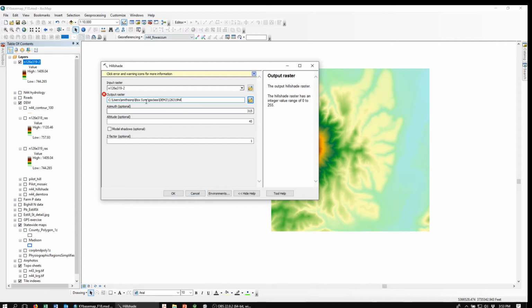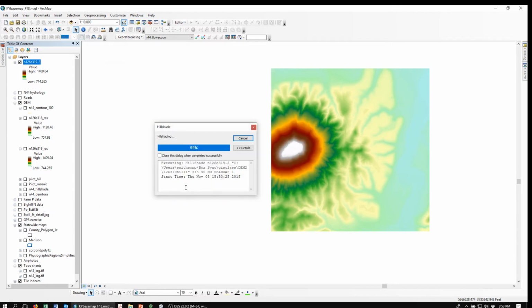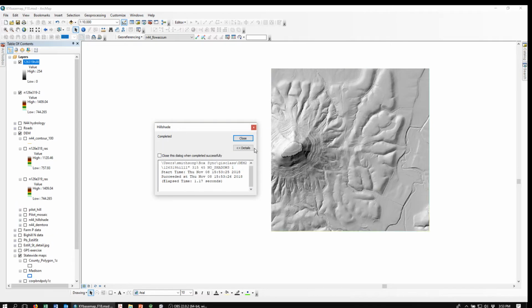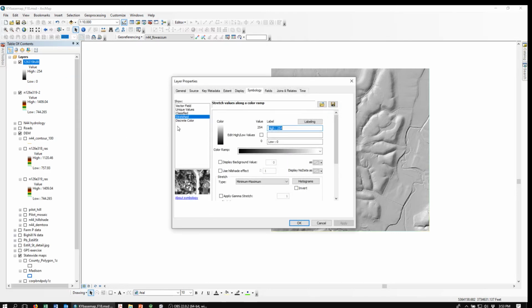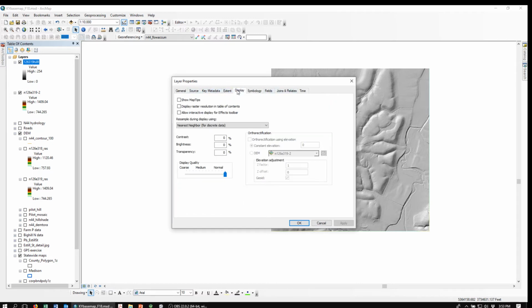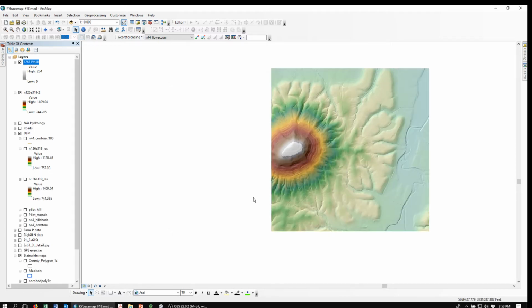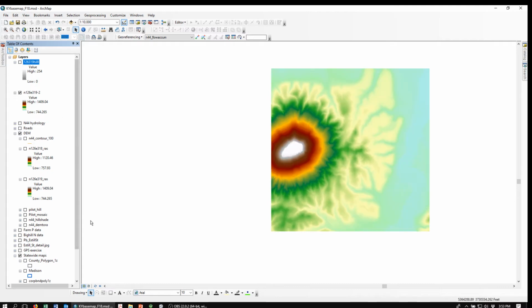Okay, our azimuth 315, altitude 45. We won't accentuate, we won't have a Z factor. All right, and under display, let's make this about 50% transparent, and that gives us a fairly good looking thing. I'm going to turn off the hill shade just for the moment.